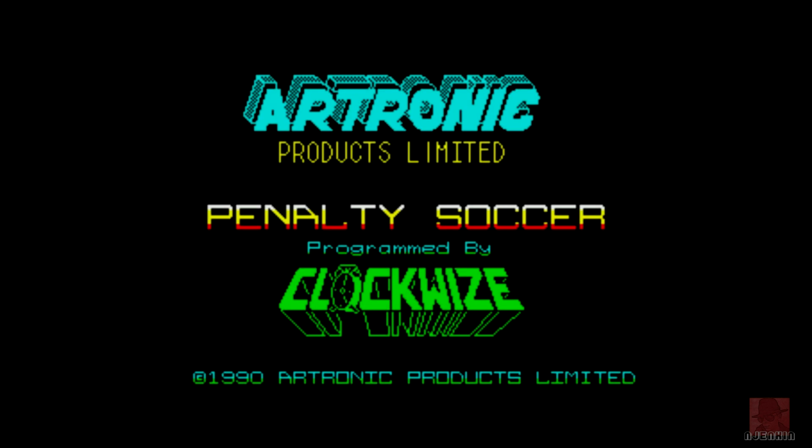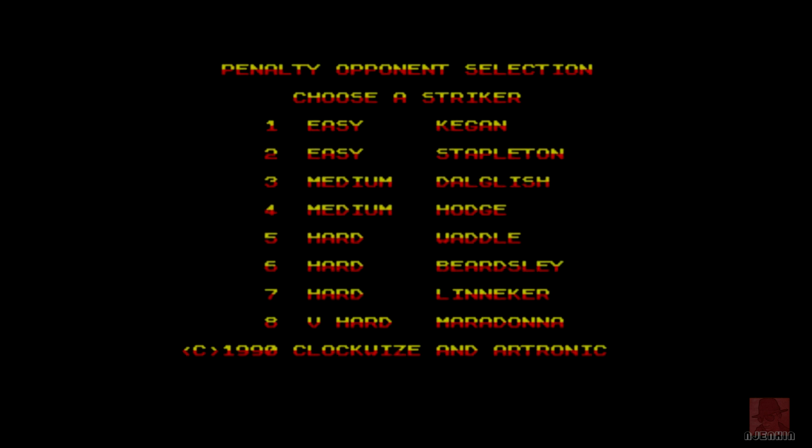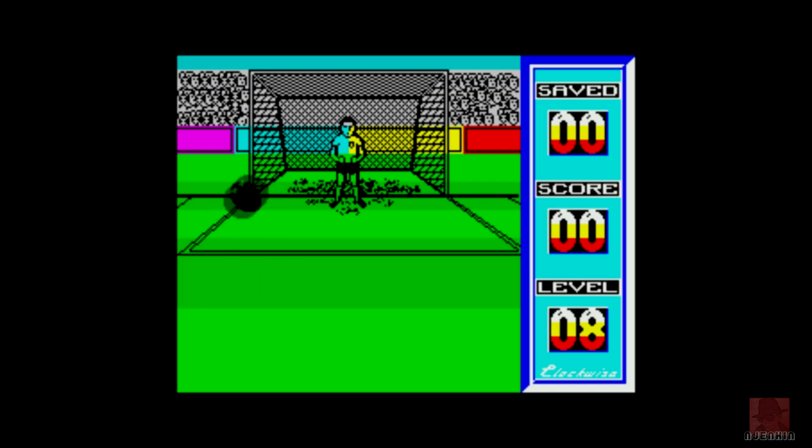Let's reload the thing. And super speed, right. Artronic Products Limited, Penalty Soccer, programmed by Clockwise, published by Game Busters. I ain't afraid of no penalty shootout. You must score 10 goals before your chosen strike. Well, we've completed it on our first go, man. We'll go a bit further in here. Let's go. We're on level 8.